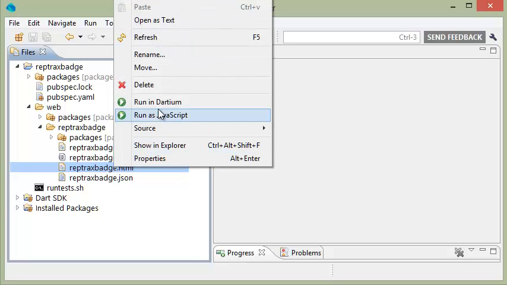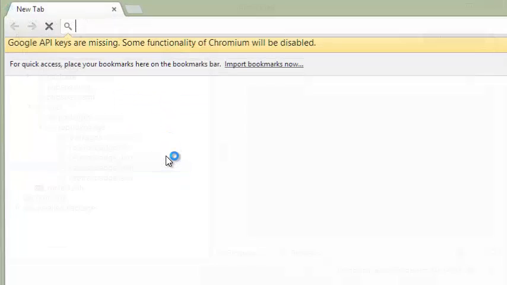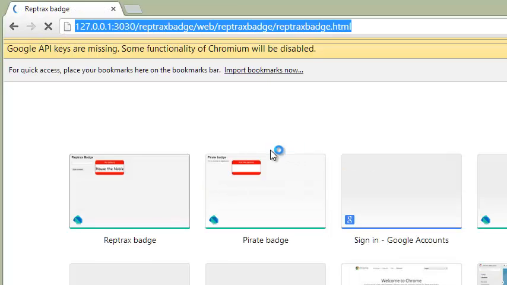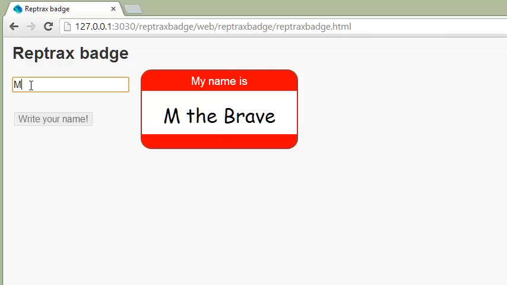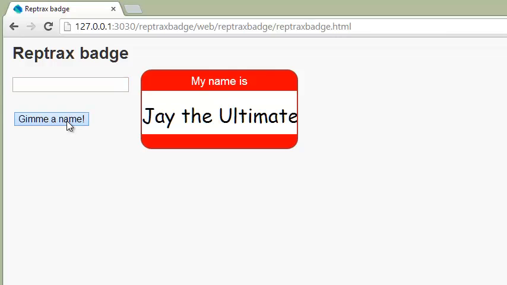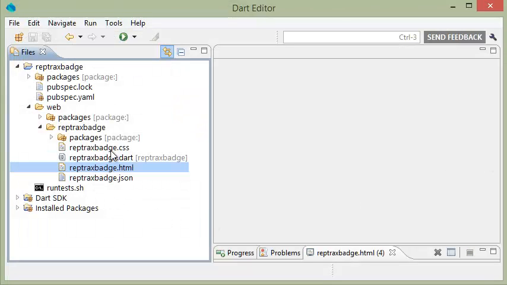This will open the bastardized version of a Chromium browser in the local host, and here we have the actual application that I built, which is grabbing a JSON pair, a name, and then a descriptor afterwards. We could also take a look at the JavaScript by publishing it, actually building this as a compiled JavaScript.